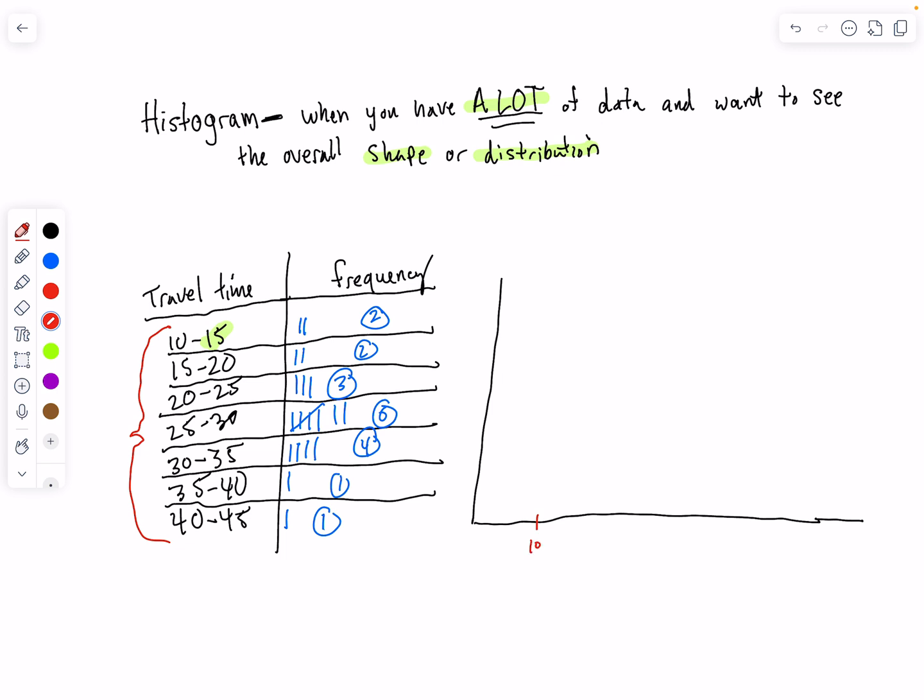Then we're going to go to 15, then 20, then 25, 30, 35, 40, and I got to extend that a little bit to give myself some more space. 45.